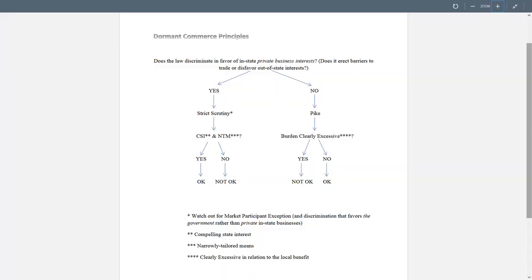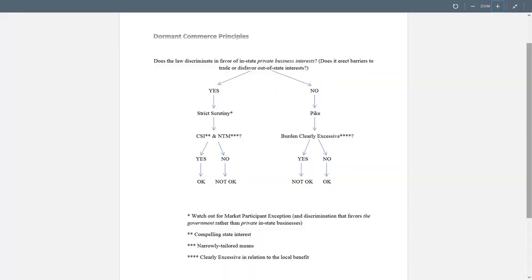I mean, how do you know you're being tested on dormant commerce, right? You know you're being tested on dormant commerce when you have, first of all, a state in your fact pattern doing something. Especially in Common Law 1, if it's the state, you're likely being tested on dormant commerce. Don't mess that up with Congress. If Congress is acting, you're being tested on the Commerce Clause. If a state or a city is acting, you're being tested on dormant commerce. So that's dormant commerce in general.